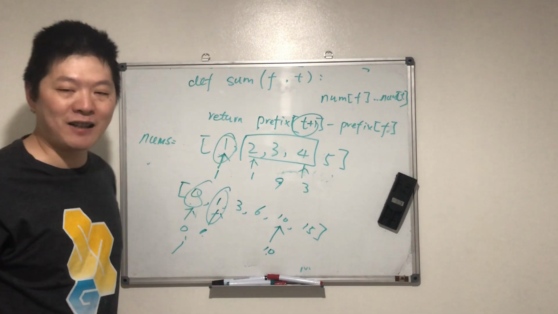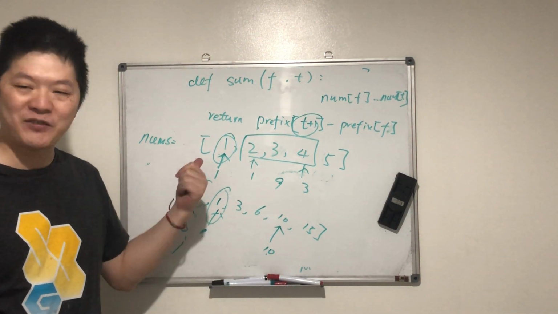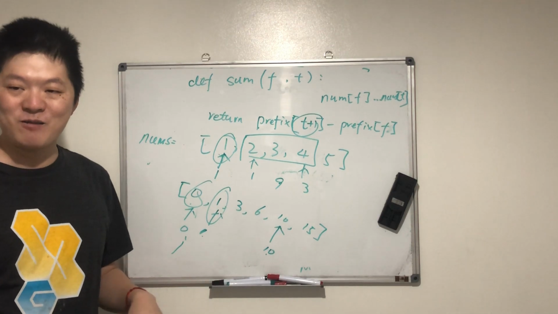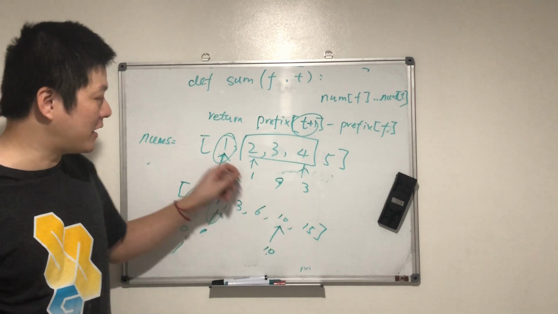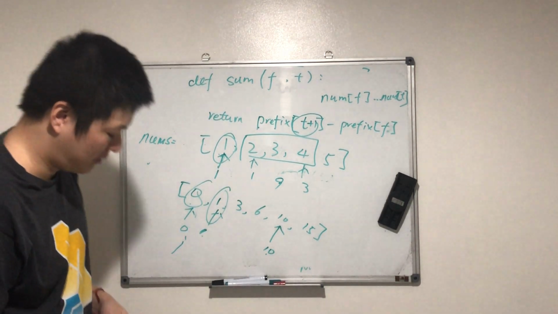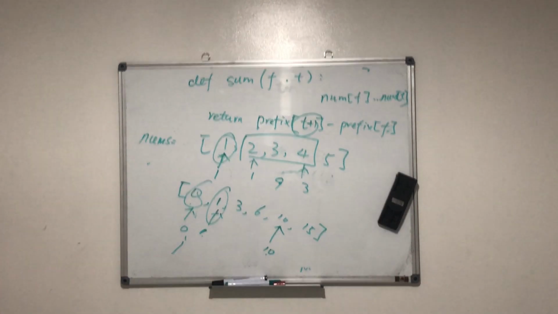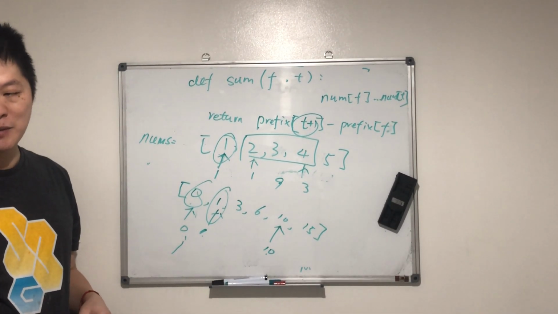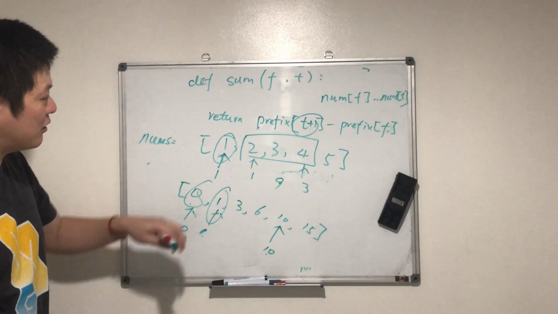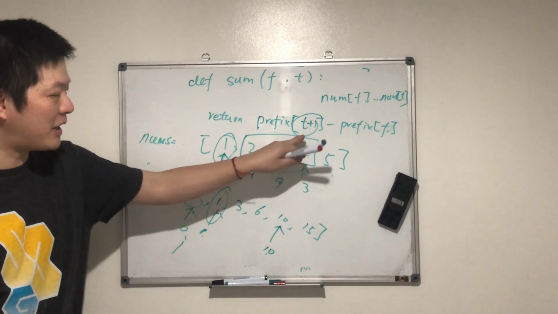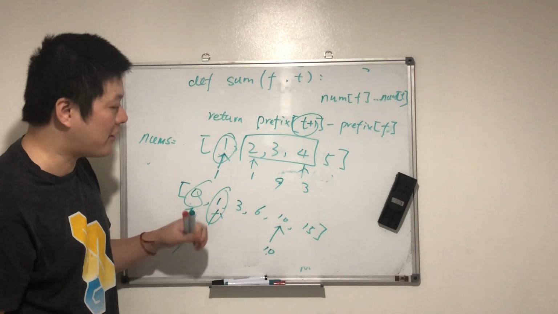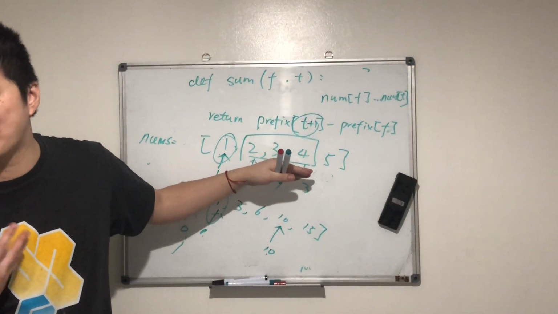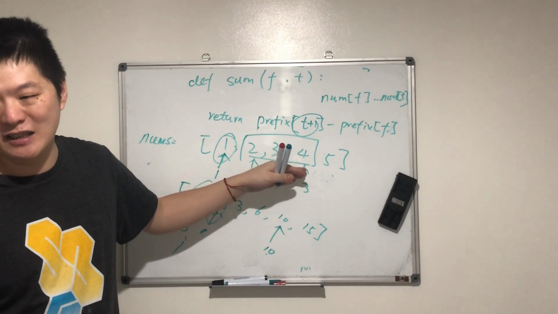So why are we using this? Can you tell me in one sentence why we are using a prefix sum? And then we can end this class. Why are we doing this? To speed up the calculation, right? Because if we don't have this prefix sum and want to calculate the range, we need to iterate these numbers, for example 2 plus 3 plus 4. That's time consuming if we have a million or maybe 1,000 million queries to do, right?